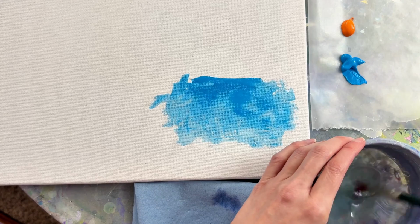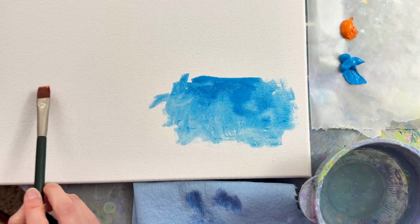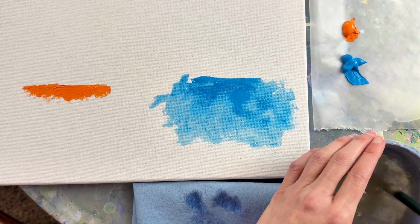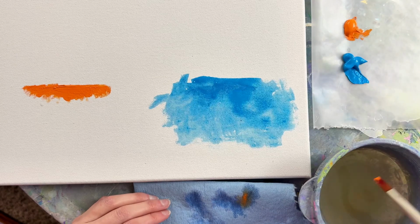All right, now we're gonna wash the brush out completely because we're gonna use the other color. I don't want them to mix together yet. We're gonna go over here for this one. And this works just the same way as the other paint. Oops, I rinsed the brush off a little more than I wanted to, so here I'm going to add some more paint to the brush.